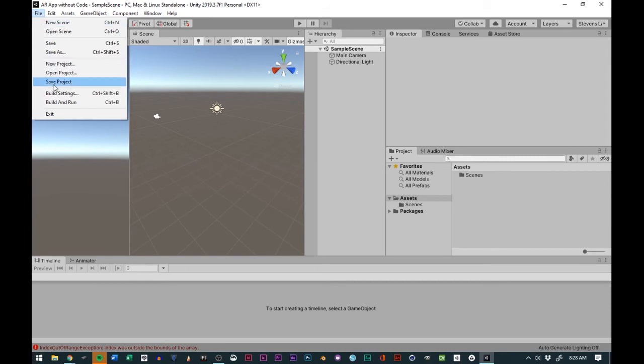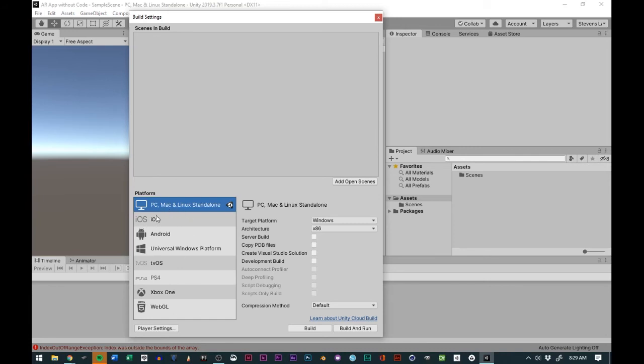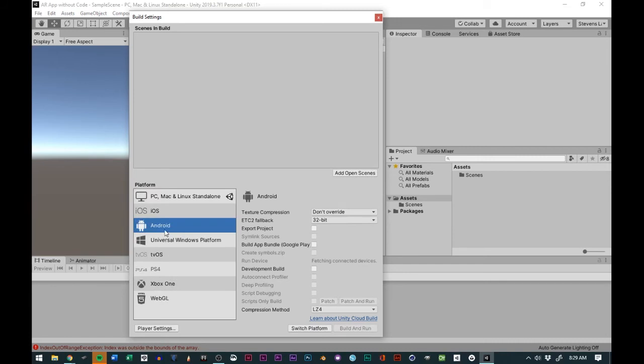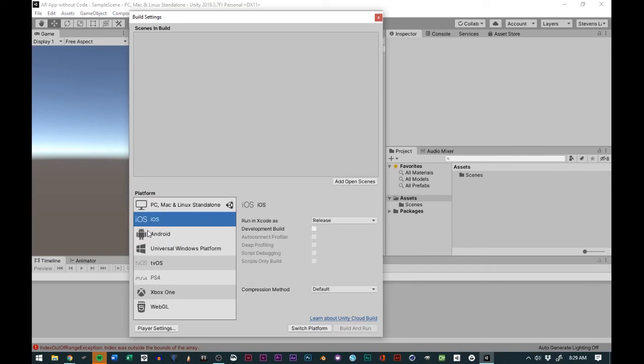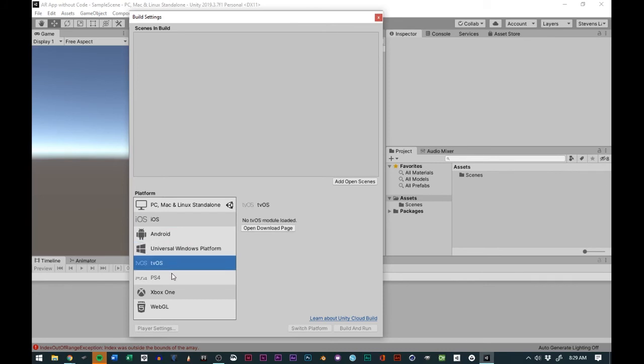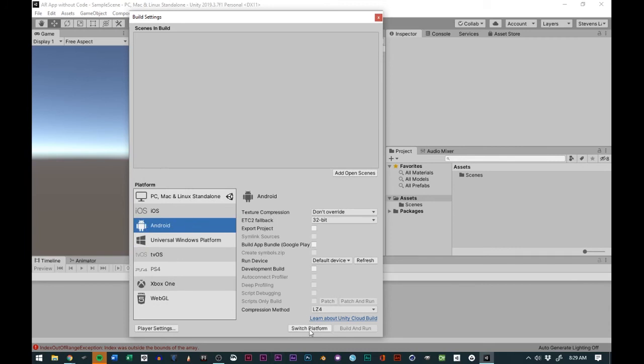And so first things first is you want to go to build settings or file and then build settings. And then from there, you want to make sure that you're choosing whatever platform that you want. So for me, I'll be using Android. If you have iOS, you can do that as well. Notice how if you choose the other ones like PS4, Xbox, you have to go to the download page, and the download page is where all of the information is for you to add those packages. You could also do that in the Unity Hub by going back to installs and just adding a module to the installs. And so I'll choose Android, and then I'll switch platform.